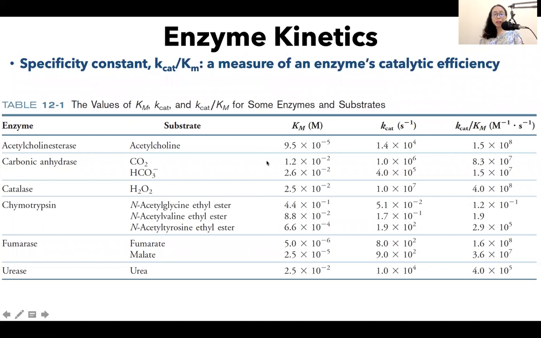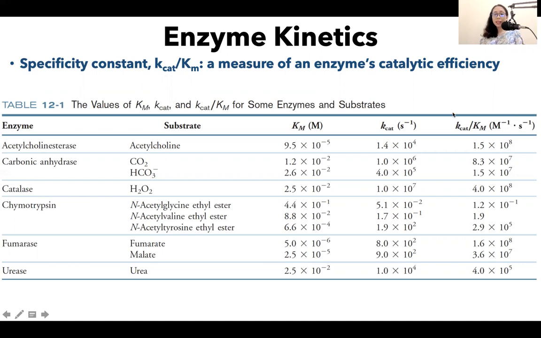Now, in terms of catalytic efficiency, we have what we call the specificity constant, and this is the ratio of your Kcat or turnover number and the Michaelis-Menten constant. So this is another rate constant. This time, this is a second order rate constant, and we see that the units for the specificity constant are per unit of concentration per unit of time. That is why it is a second order rate constant.